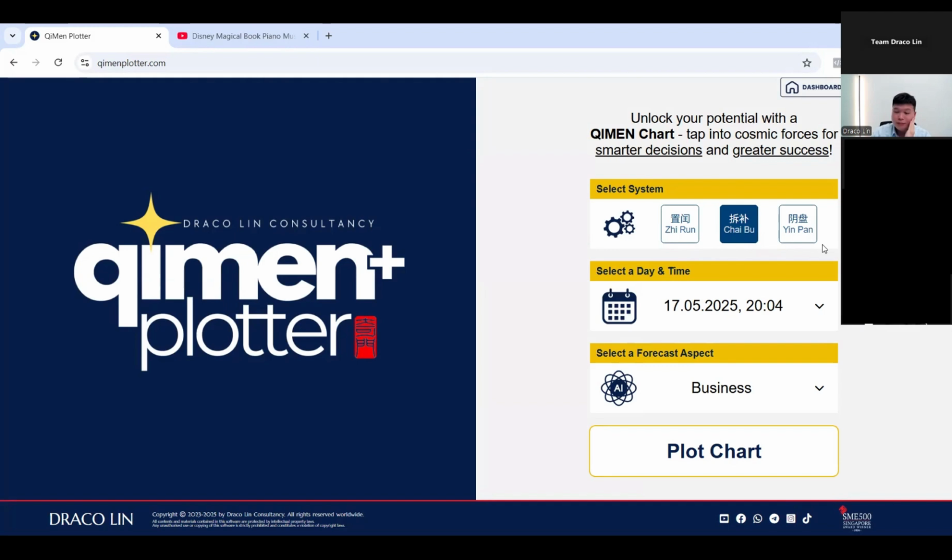I was wondering, if it's the same date, same timing, same subject matter aspect, will it come out different? Definitely it will come out with a different ending, right? Different charts. Right, correct. So the only answer that I can tell you here is you must understand the rationale of Qimen. That's why a lot of people have misunderstood what is divination versus destiny.